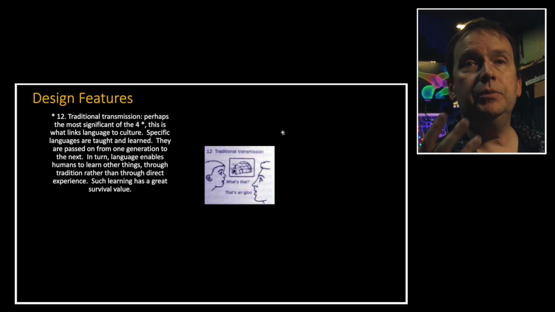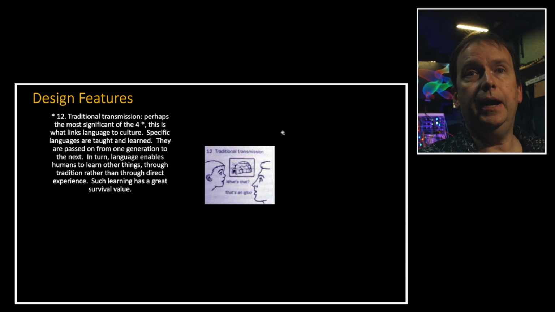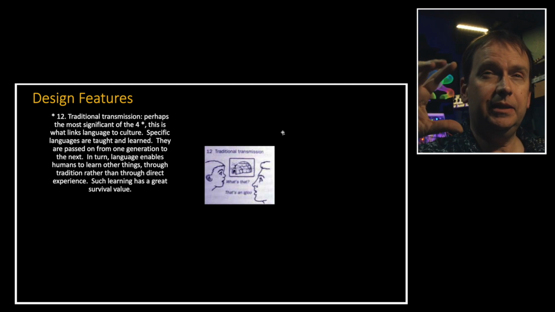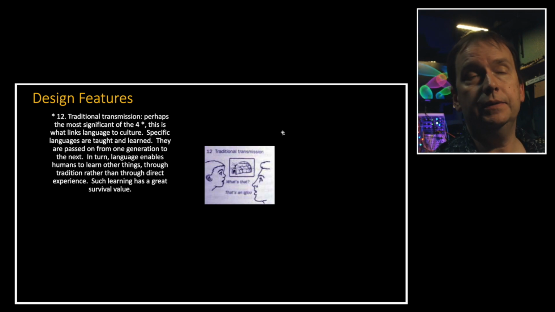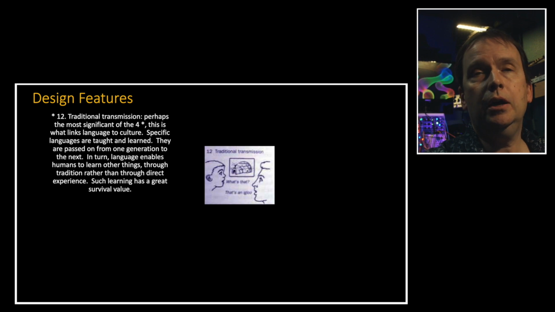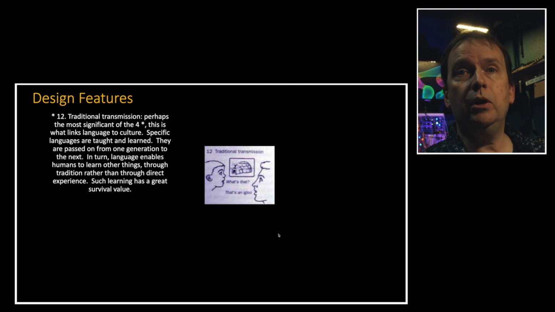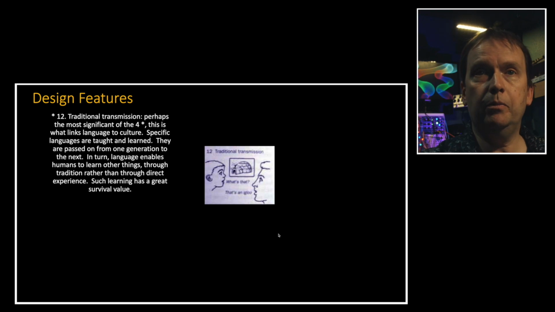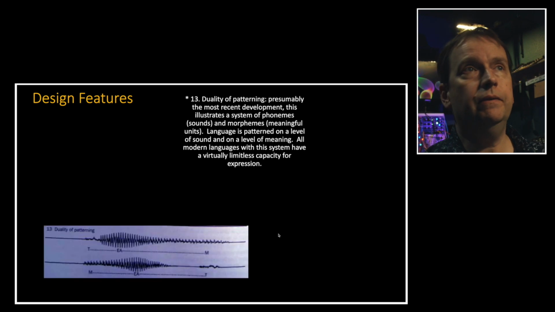Now, there's some degree of this where, often I will go to YouTube because I like seeing things hands-on, particularly if it involves technology. But as this diagram shows here, you can talk about this. You don't have to experience directly an igloo. You can show a picture of it, the parent to the child, and thus it's a form of what we call traditional transmission, super important for learning, for language, and for culture.